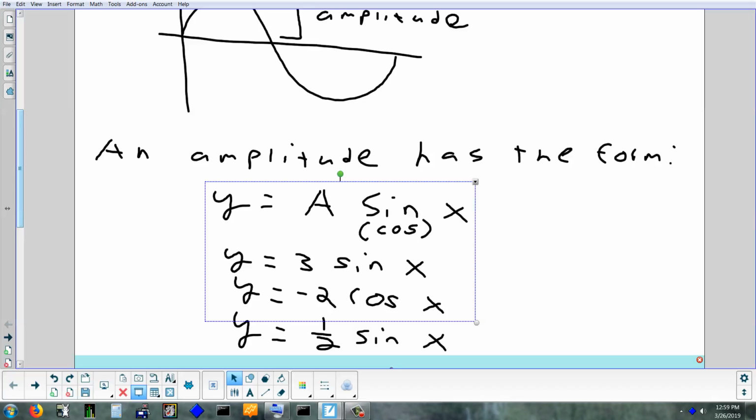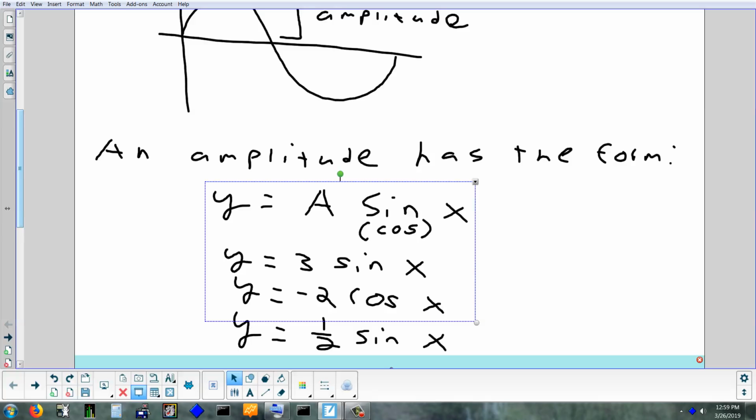So as we go through the transformations, basically what you have to look for is what operation did you do, where did you do it. Anytime you add or subtract, it's always a shift. Yesterday we learned it was left and right shifts. I'm going to show you what an up and down shift looks like. But shifting always involves adding or subtracting. When you multiply, that involves stretching.